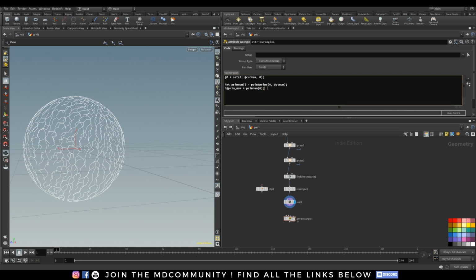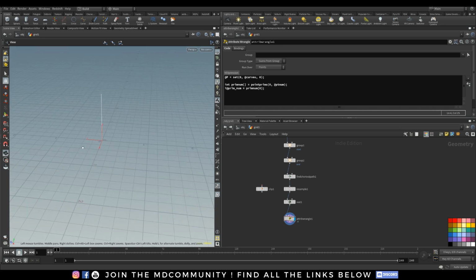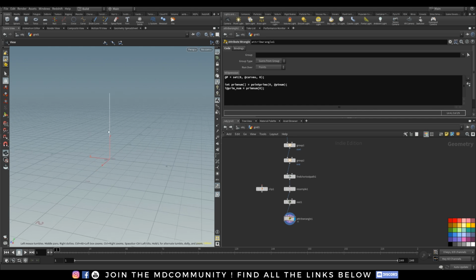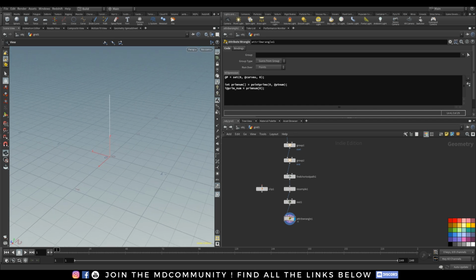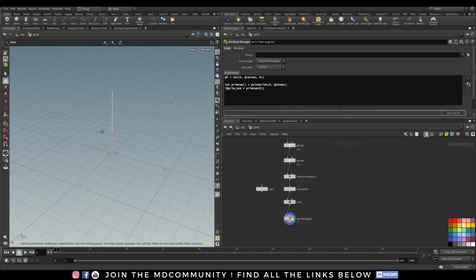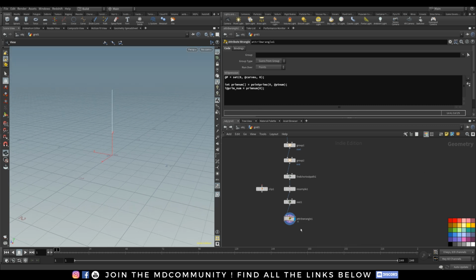So let's connect that to here, and let's see what's going on. And I just end with this small line. And now I want to go further, and I want to create a jitter expression.